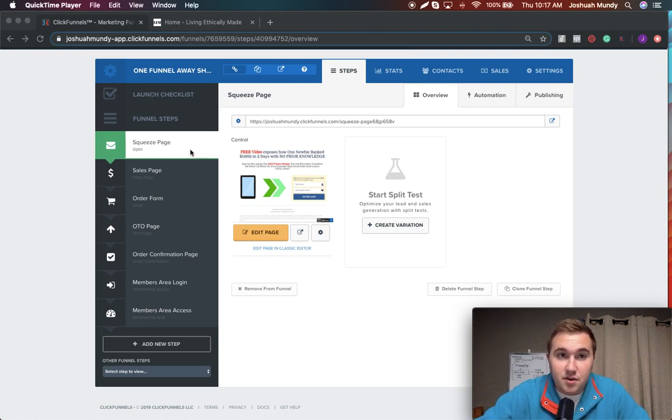Each page has a different objective. So we're collecting emails here, and then if they put their email in, they get a sales page, which is where you're talking all about a product that you're trying to sell them, and that's what you're trying to promote to them. It's talking all about that specific thing. And then if they do want to buy it, they can go to the order form page, and once they put their credit card information in and buy this product, after that they're offered what's called a one-time offer, or OTO page. And OTO pages are really great because I believe you're 80% more likely to get money from your current customers than from finding a new customer. And that's really what makes funnels so powerful.